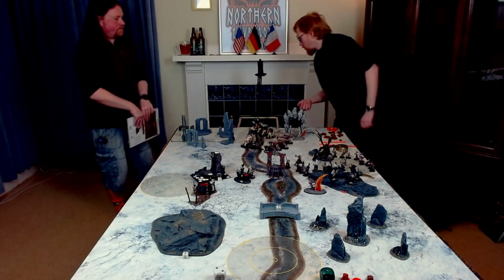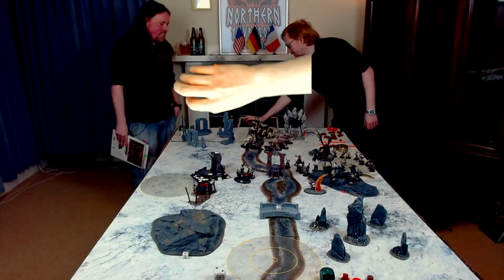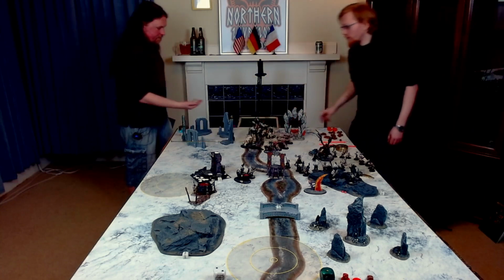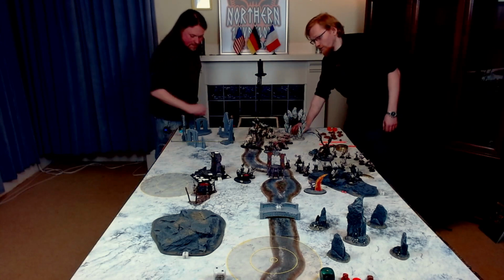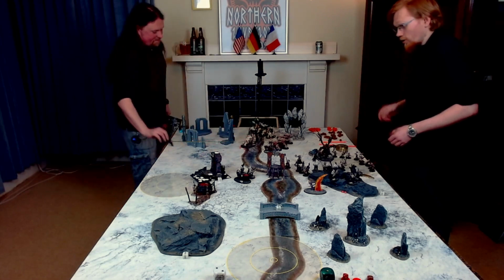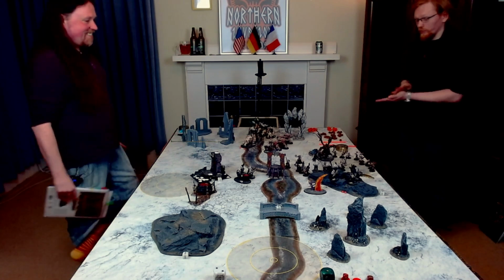And then into the Thunder Tusk. Ooh, go on. That's decent. 4. No rend. 4s. Yeah, that's 3. Bloody hell. I can always do with an after save. Hmm. Yeah. So then it goes to charges. The big charge phase. What we got?